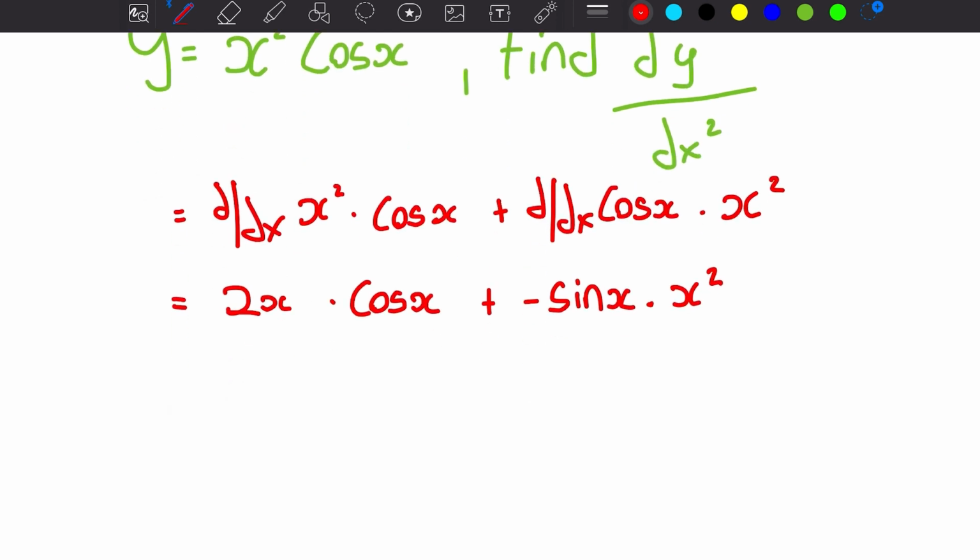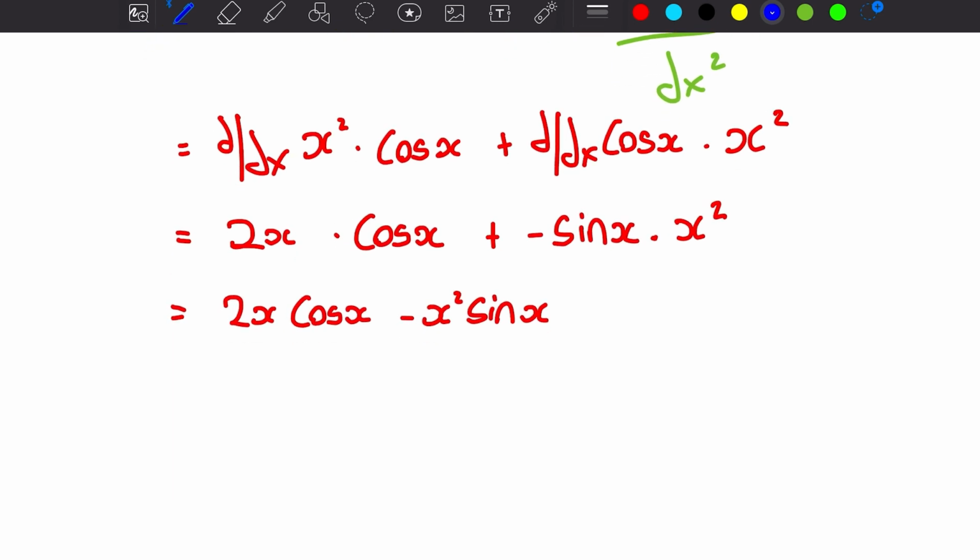So we'll just make this a little bit more neat, and so we'll say it's equal to 2x cos x minus x squared sine x, right? So this is the first derivative, and so to get the second derivative, we just have to find the derivative of this, right? And so this shouldn't actually be a problem. I'll give you a second, take a screenshot or something, and try to work it out yourself, or probably even just pause the video. Anything works. And yeah, we can do that now.